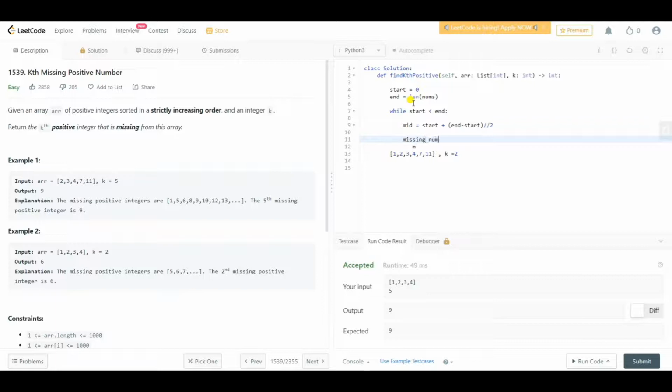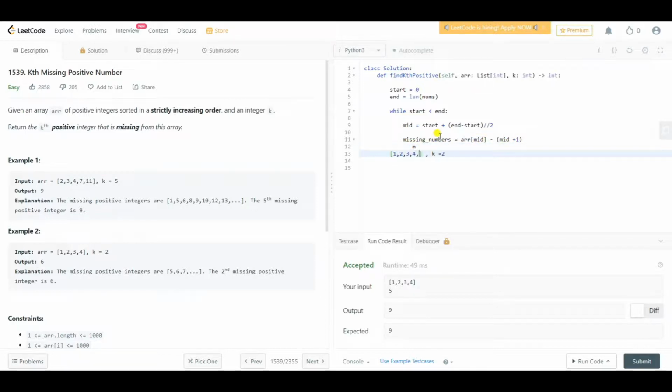Let's calculate the missing numbers. What is the number of missing numbers until this point? Let's forget this array for a moment. What are the missing numbers until this point? There are no missing numbers. Why are there no missing numbers? Because the array's value at mid minus mid plus 1 is actually 0. If you check over here, array mid is 0, 1, 2, 3, 3, and the value over here would be 4. Because mid's value is 3, 3 plus 1 is 4, so missing numbers is 0.